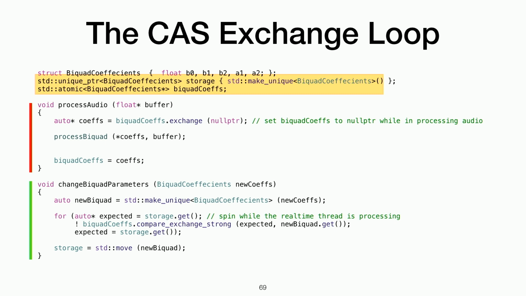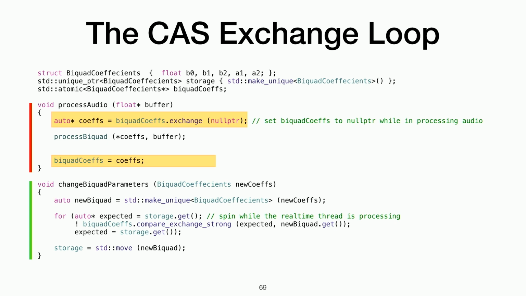And then we're going to have a separate data member, which is the pointer to the atomic that's currently in use. Now we can do something a bit different, which is in our real-time thread, we can first of all get the current value out of the bytecode coefficient, so this is an atomic operation, and we're going to replace it with a null pointer value. So this is essentially our flag now, this null pointer.